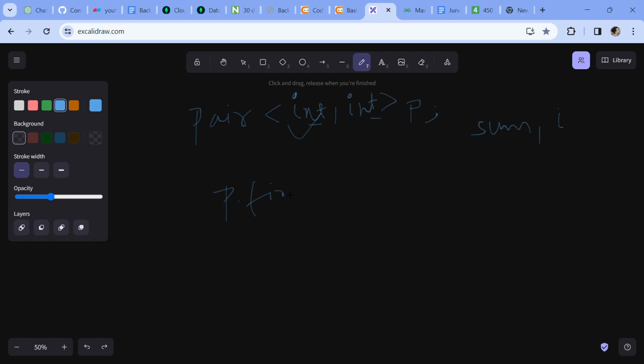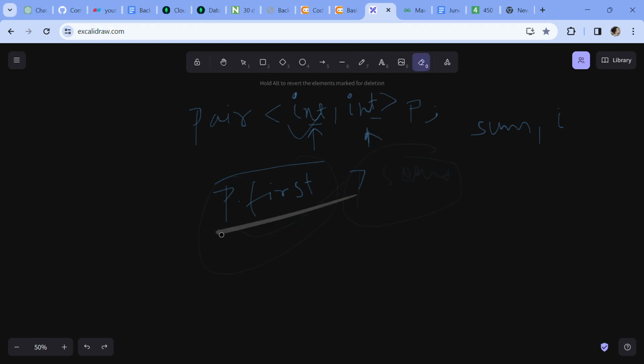P dot first will give me the first value, and P dot second will give me the second value of the pair. So P dot first gives access to the first variable in the pair, and P dot second gives access to the second variable in the pair.